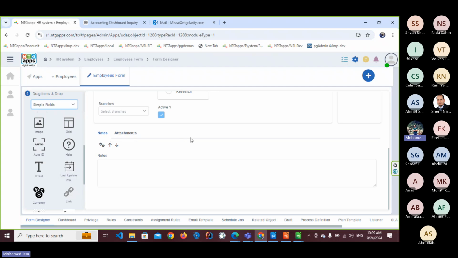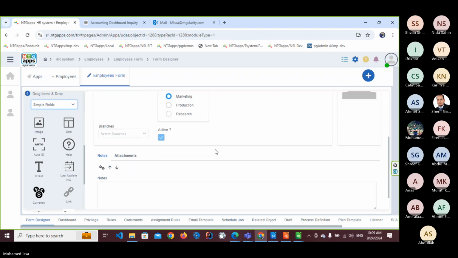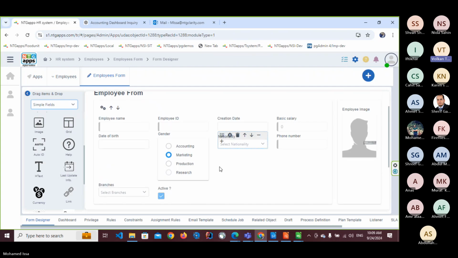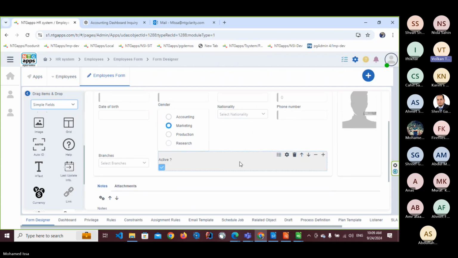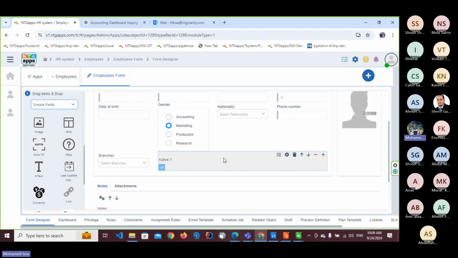For example, can you give me an example that I can use here in my employee form? Employee can have several leave requests. We can list previous leaves. Leaves, okay. So this is for display. I'm not talking about display.